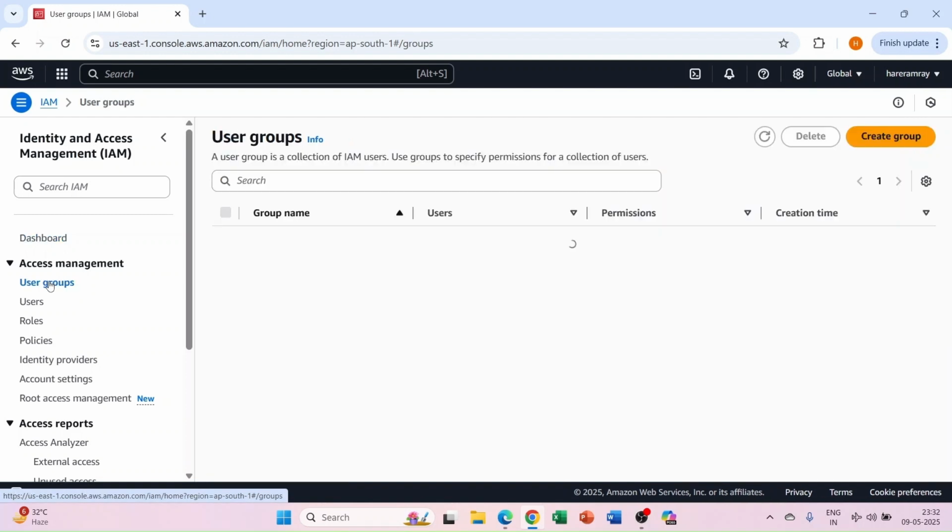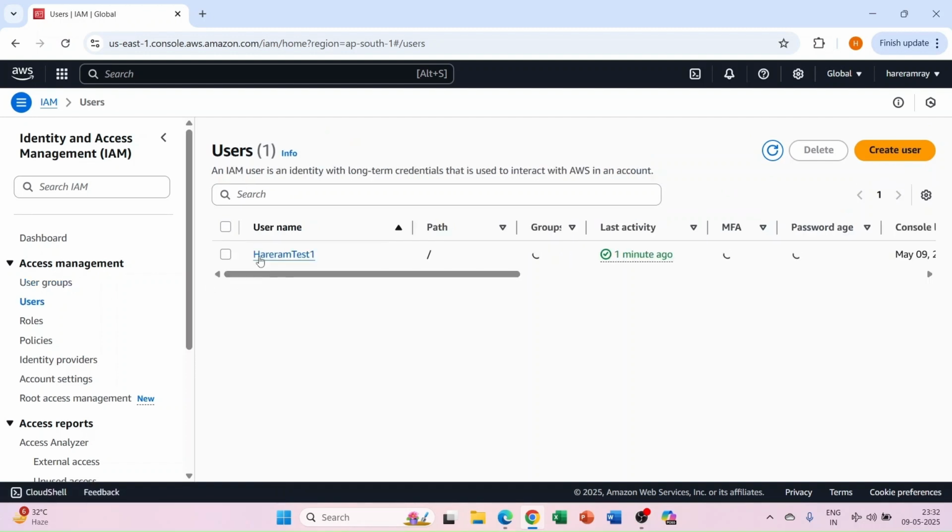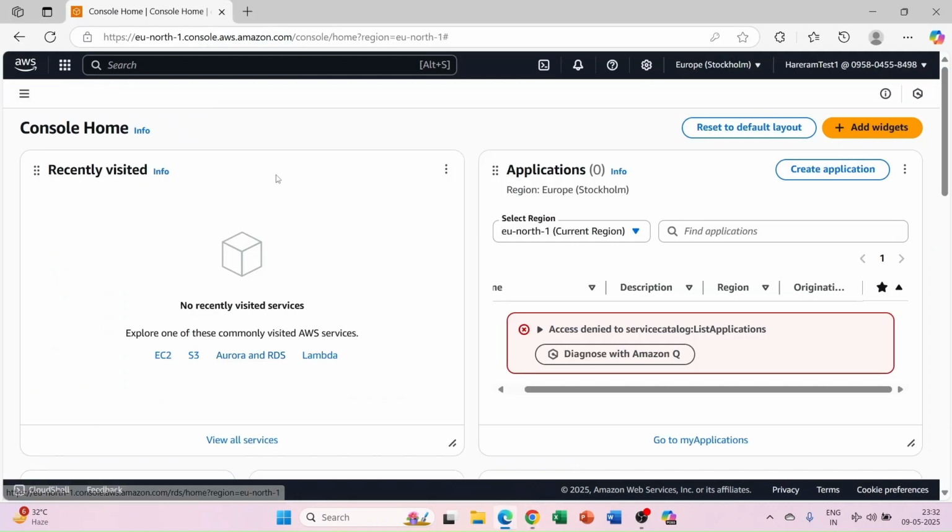First I'll create a user. Let's go to users and you will see there is one user, Hariram test1. I have logged in as this user. If you don't know how to create a user, I already have a video on that and I will provide the URL.